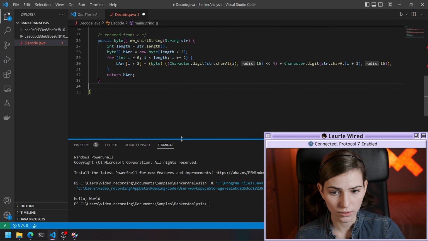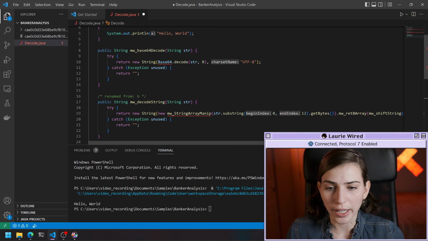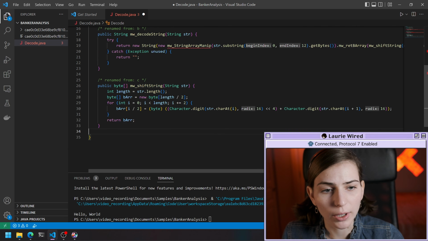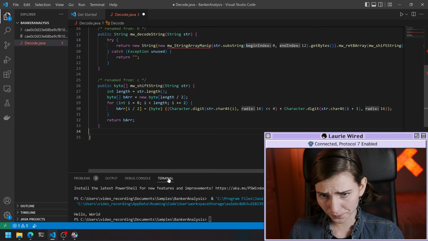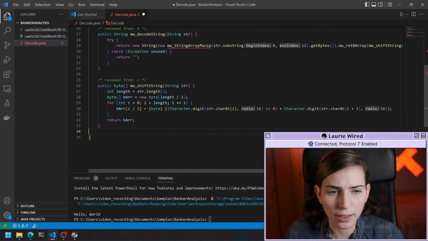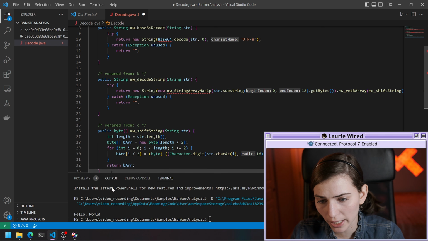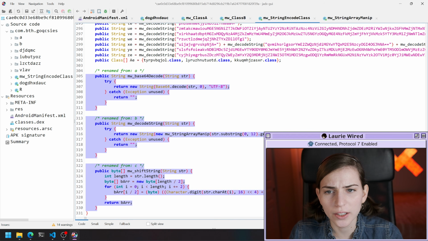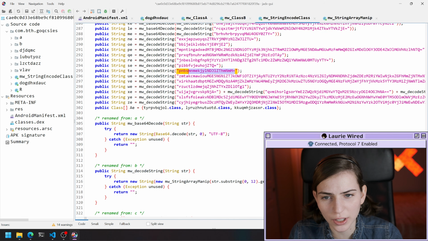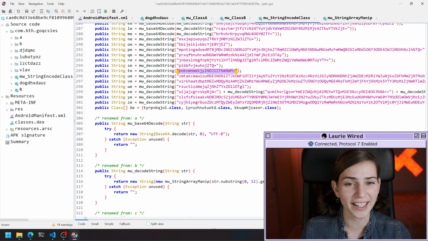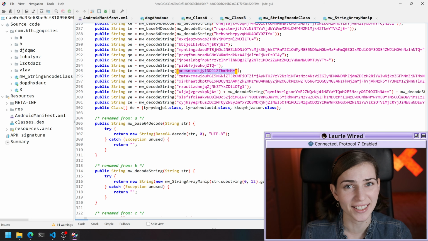Make that a little smaller here. Okay, so I have all of my functions in VS Code that should be related to the string decoding. But it looks like we're getting a few errors, so let's just go through and fix these errors that we're getting. And remember, the goal here is to try and decode these strings so that we can see what data this application is trying to hide and doesn't want us to know that it's accessing.